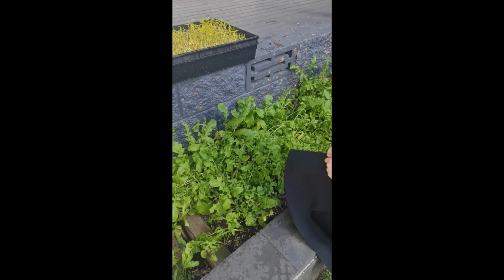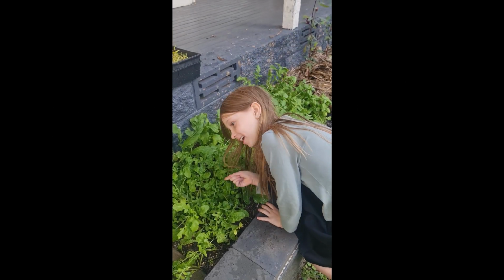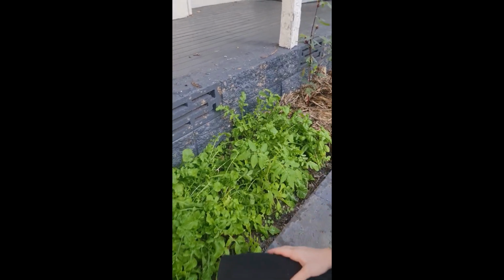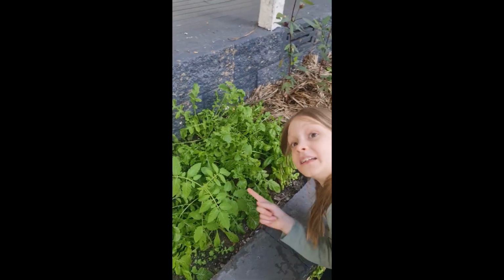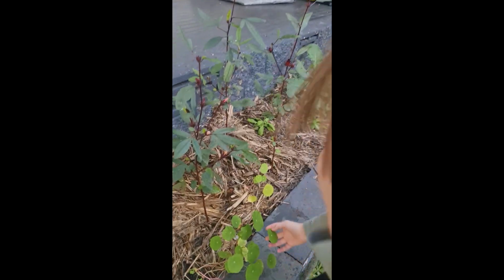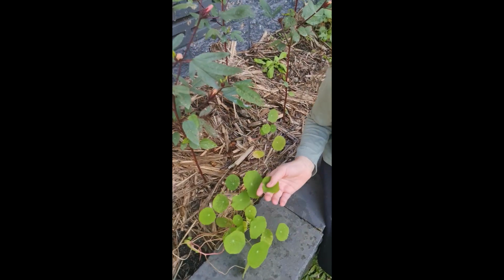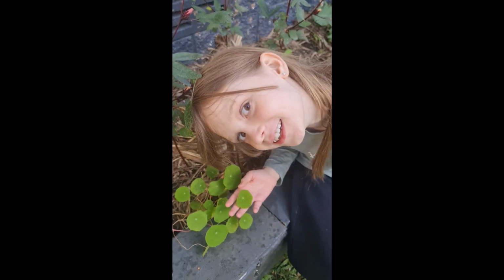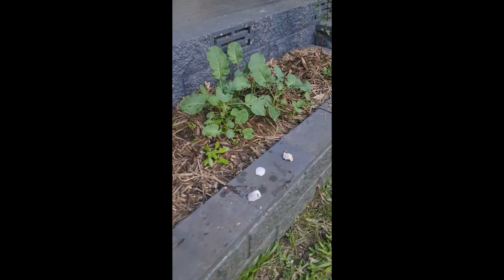What plant have we got growing next to the bok choy, Amy? Rocket. And that tastes nice, peppery and spicy. Got a wild tomato coming up there. That's good. Tomato. The more wild, the better. More rosellas here. What's this stuff? Nasturtium. And you can eat it. It looks like it's got circles. Yeah, it does. It's got a lovely flavour to the leaf. It looks like coins.